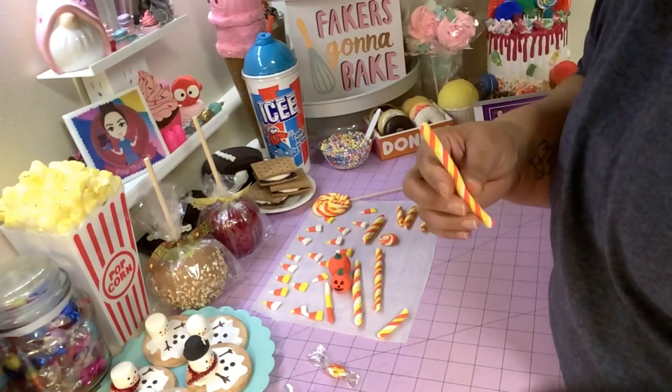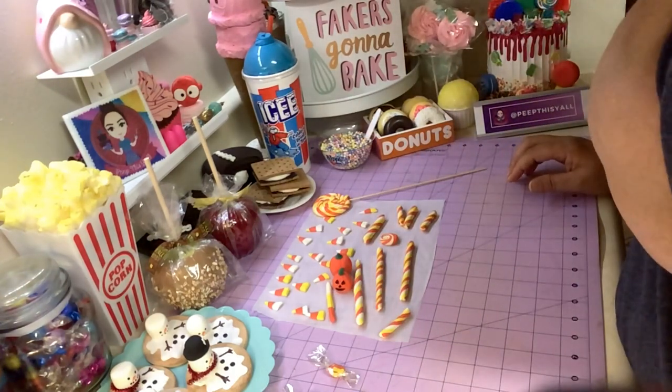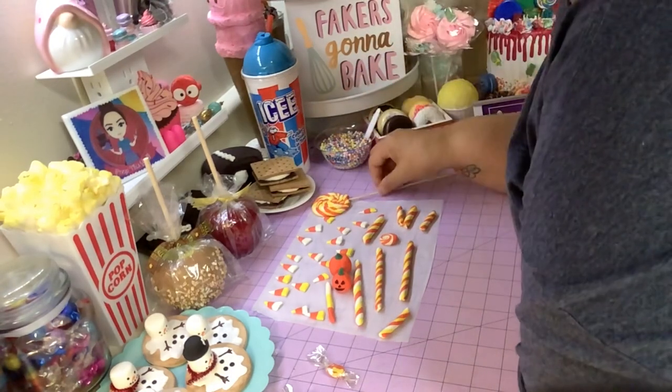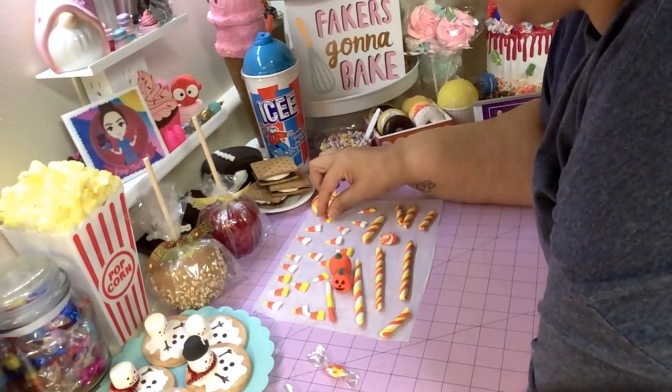Remember, you can make your candy canes like this, which we're probably going to do again as it gets closer to the season. But your lollipops, you don't have to use these colors. You can make them in any color you want. I just showed you how to do the basic.